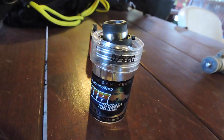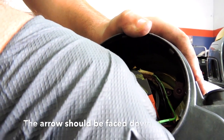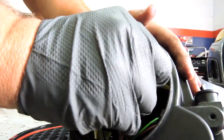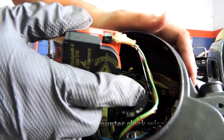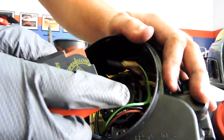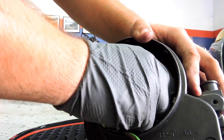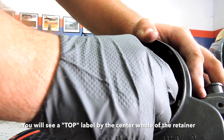Alright guys, now that you have your headlight off, I recommend getting a mechanic's glove because we're working with very sensitive bulbs here. This is my 3000K color headlight bulb for, I think it's a D2S. I picked it up on Amazon, the pair, for like 20 bucks. Make sure it's facing down. Clockwise to remove it.